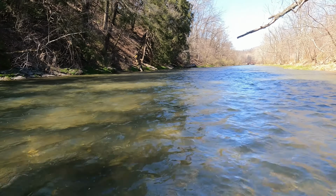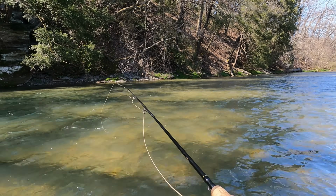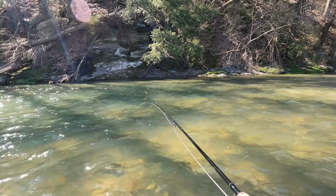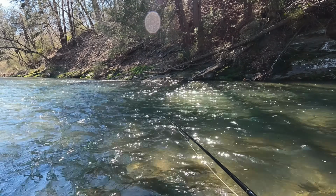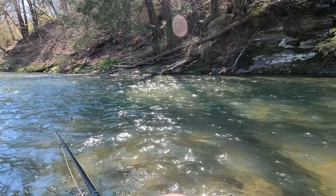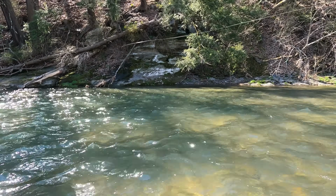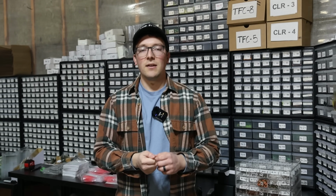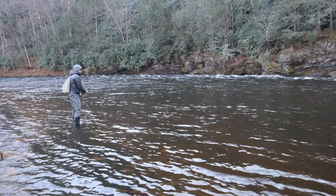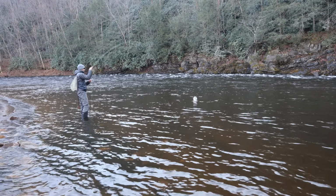For this, cast your streamer upstream a few feet from where you think fish are going to be holding. Typically when casting a streamer, you'll want to be upstream of where you want to be fishing, so you'll cast at a slight angle downstream. So instead of casting directly across the stream, you're going to be casting at a slight angle, and that way you have tension on the line, and if a fish does take your streamer, it's an immediate strip set and you don't have to worry about the slack in your line. It's just immediate contact to the fly and you can hook right away.